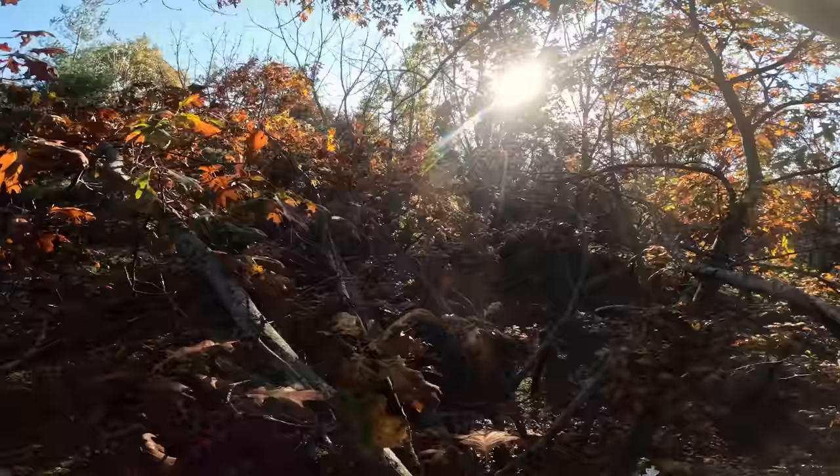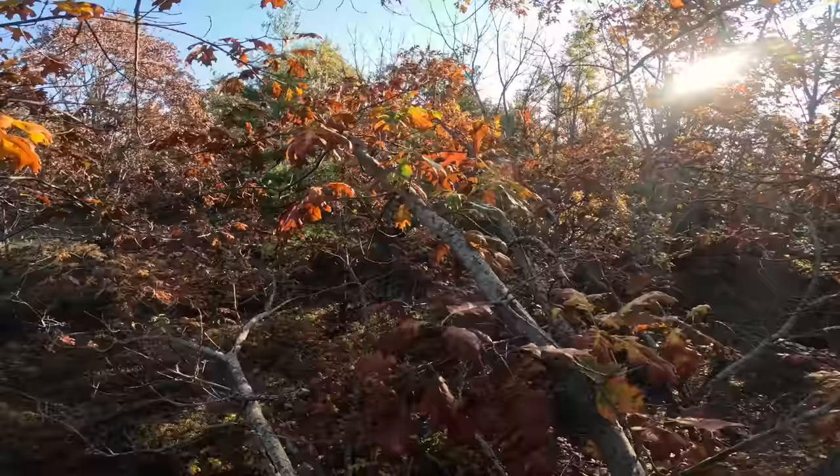One thing I like to do when it comes to rattling in a spot like this, essentially, I have a lot of room on the downwind side of my tree for a buck to circle in. A lot of times you call, and if a mature buck comes in, especially by himself, he's going to get downwind. And so instead of just not calling in the situation, I like to wait until I know my thermals are going to help me out. And that's exactly what happened. I purposely waited to call until the sun started warming things up. The sun got high enough to start warming things up in here.